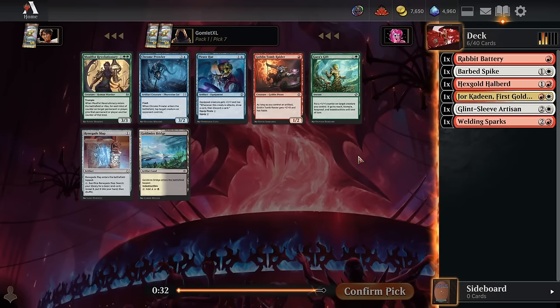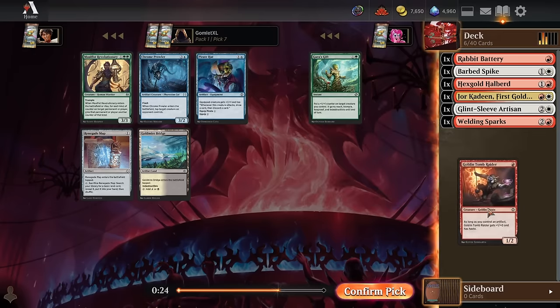Pick 7, a Renegade Map for fixing, but I'm pretty sure we're going to stay just a streamlined 2-color deck here, where just a nice little 1-mana 2-2 haste will be a bit better.